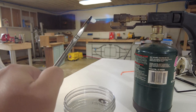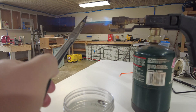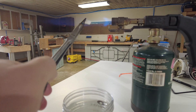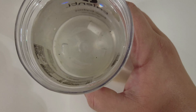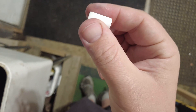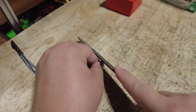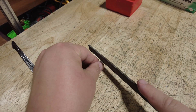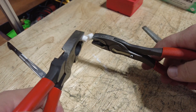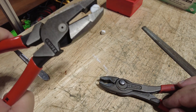And then one last test: this stuff is supposed to be a super, super good insulator and good for high heat — but what happens when we quench it in water? It did not shatter. There is nothing different about the piece. Can we break it at that notch? We didn't get a chance — I squeezed too hard with the pliers and it broke off.